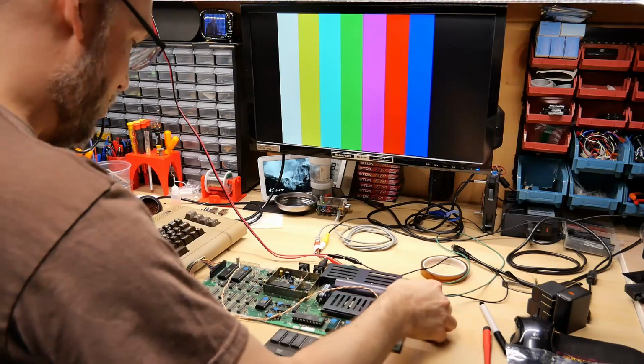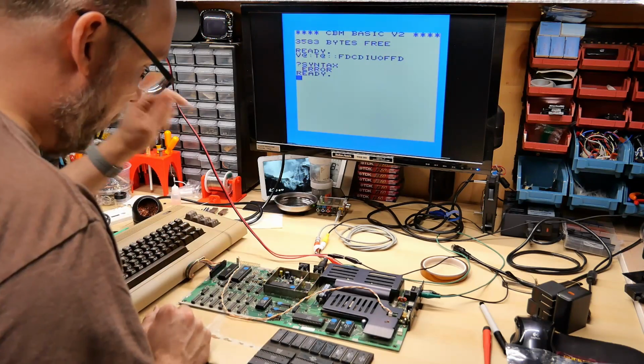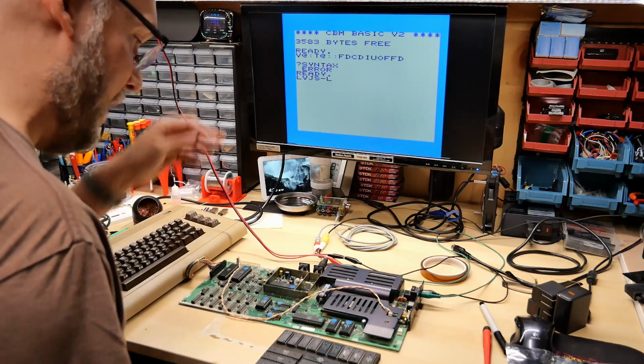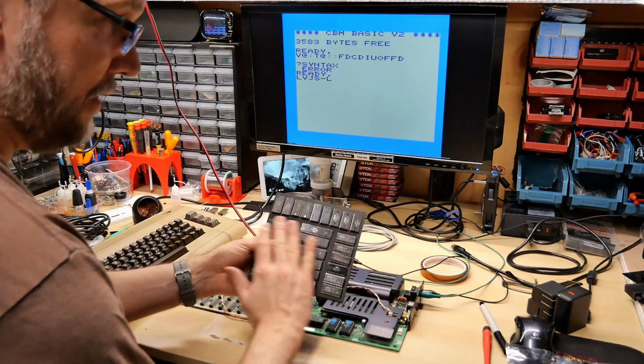All right, so this is still stock with the original chips. I'm going to turn this on and just make sure the keyboard is working. Yes, it is working fine. So I'm going to use the 6522 that drives the keyboard as the socket for testing the ones that Robert sent me here, and then I can switch the VIC and the processor and these ROM chips, and I can just do that one at a time, and then I can draw check marks on these so I know if they work or not.